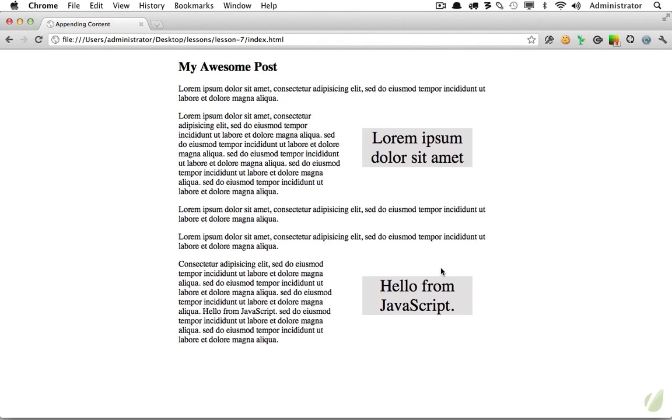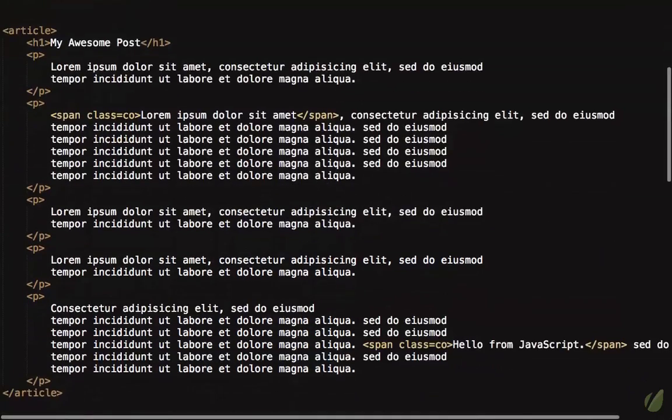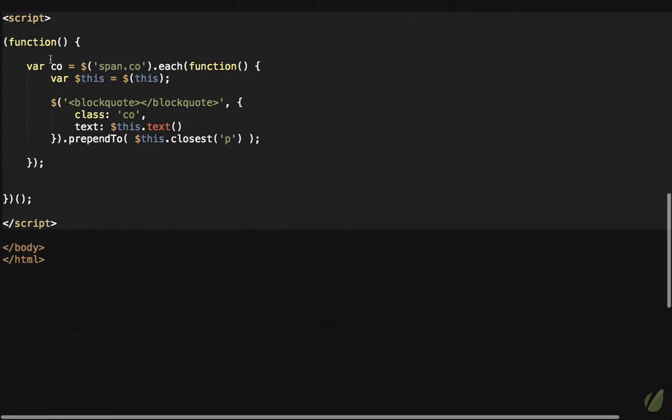So this is a practical thing that you could use in your projects right now. This way you're not doubling up on the quotes, you don't have it in the sentence, and then you also have a call out. You're doing that with JavaScript, which is a clean way to go about it. You grab all the spans.